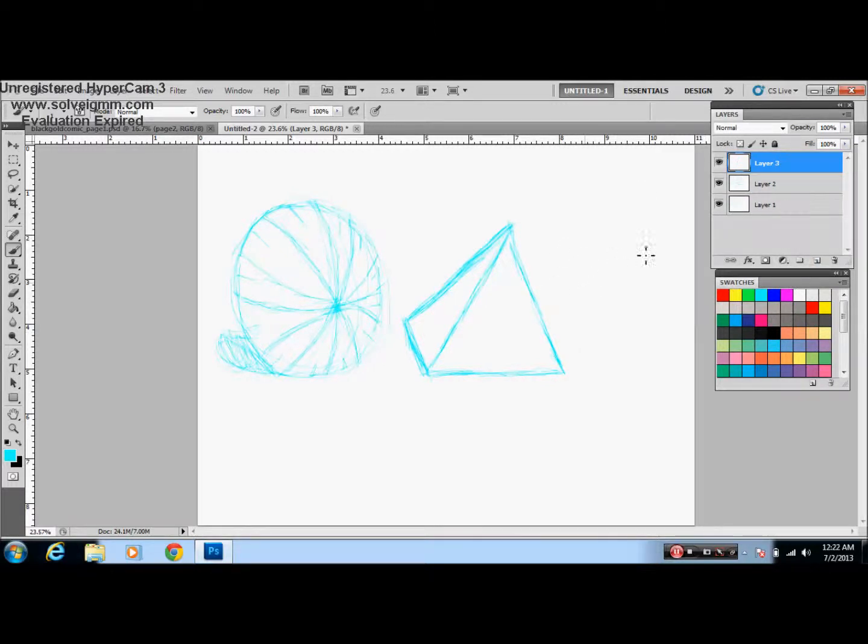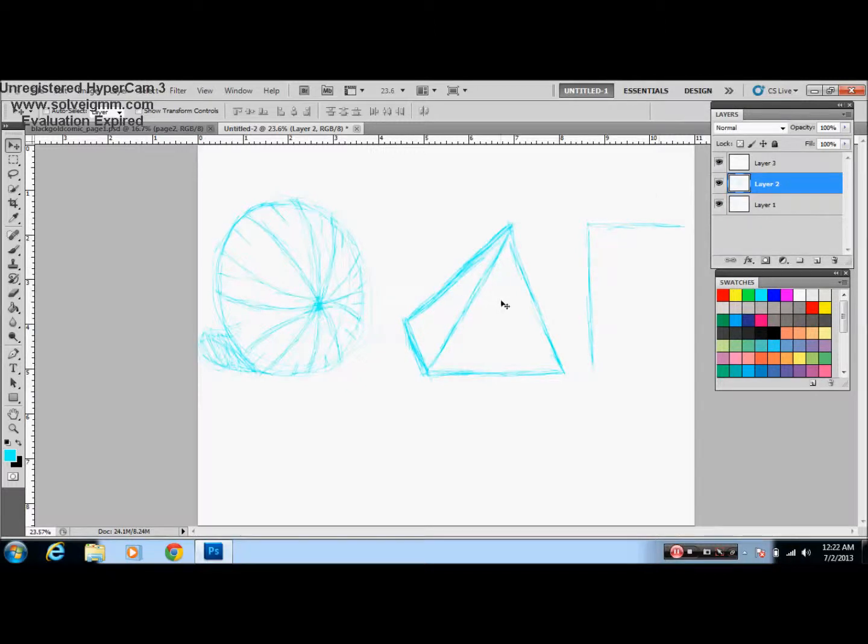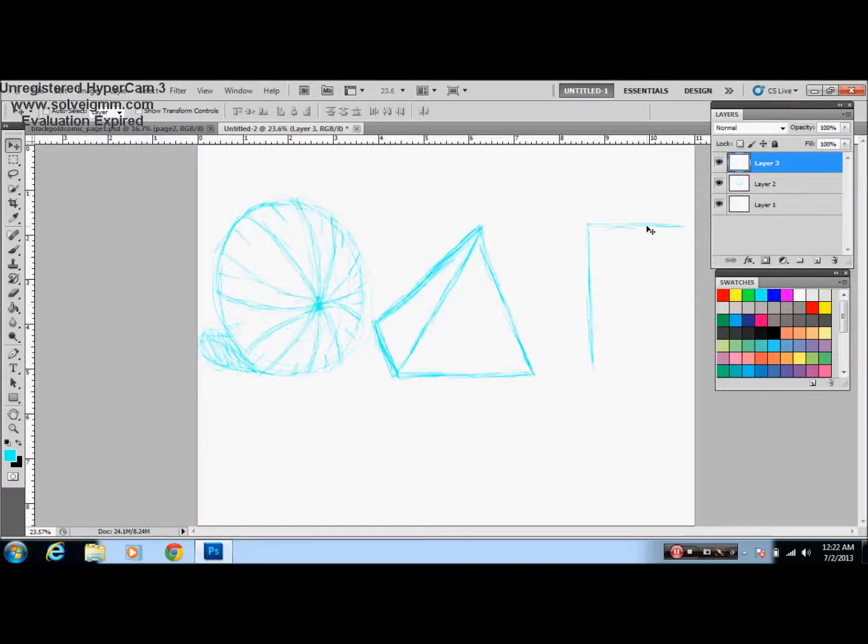And then the last one would be the cube. So I'll try to move these over because I need some space. Right, so we got the square, and we're going to turn it into a cube. So grab those corners and just connect them, one across, one at the bottom, and we're going to go more in depth on the 3D.